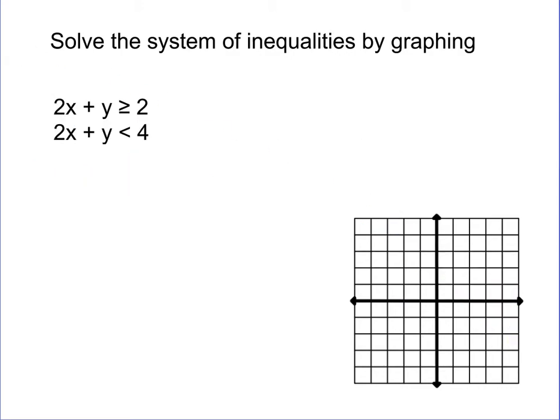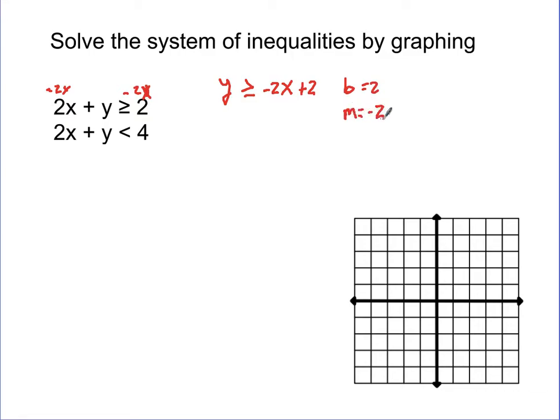Okay, next. These look very familiar, so we're going to see something interesting happen here with these, I think. Got to get them into slope-intercept form. So I would subtract 2x from both sides here. I'm going to do that above for this one, 2x. And that would be y is greater than or equal to negative 2x plus 2. So the y-intercept is 2.